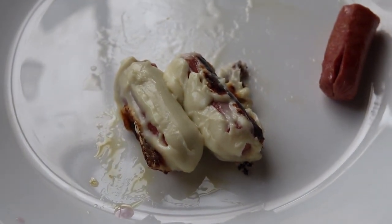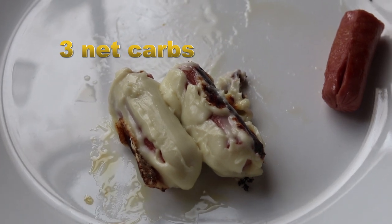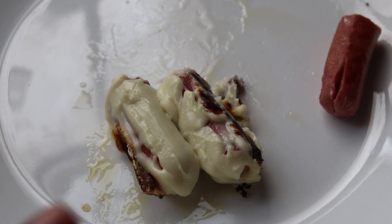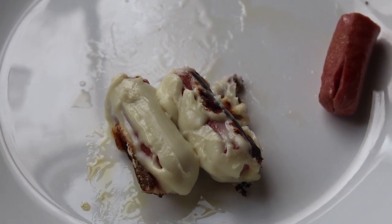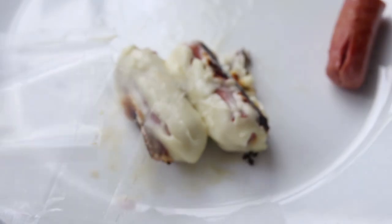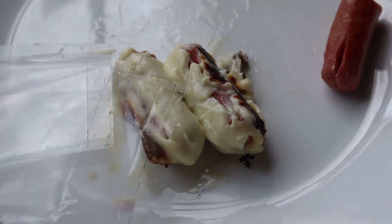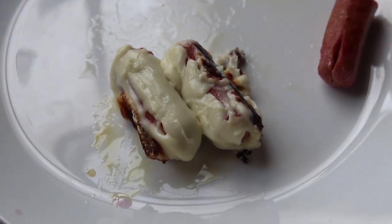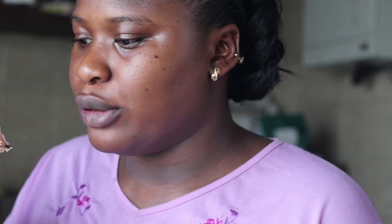So if you ask me, I'll say this was a very dumb experiment because I know if I put this in the oven, it's going to crisp up and form a roll. So I decided to use this baking paper, which disappointed me. So I'm just going to eat it up like that and, you know, enjoy my life. So fortunately, this doesn't even taste bad at all. I'm just going to get ice now and pour it inside my zobo.